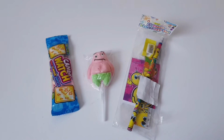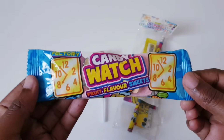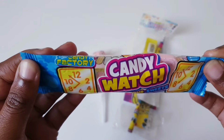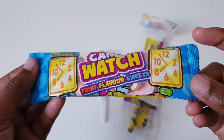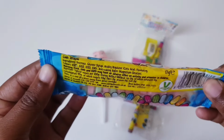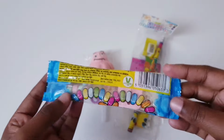Good morning. Today I have candy, a candy watch, a lollipop, and a five-piece stationery set. I'm gonna start with this candy watch. This is from Crazy Candy Factory. It's fruit-flavored sweets. And let's see how it is.